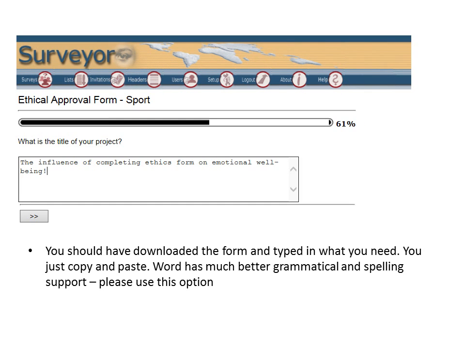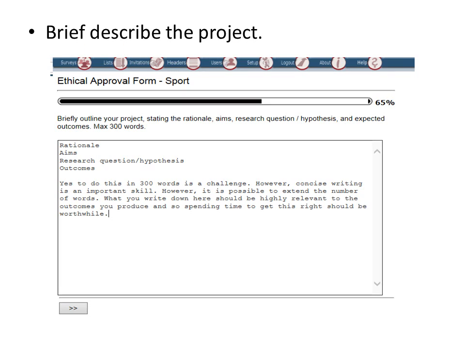So we go to the title, put the title down, and what I suggest people do when they're completing this form is use the Word version I'm going to be sending on. It comes along with this email, and type it into that. Just type it into the Word form. Much better word processing support with Word, and this will be looked at, and it's nothing worse than having some major typos in your ethics report when you come to get feedback on it, because it does look a touch embarrassing. So there's an outline, rationale, aims, hypothesis, outcomes.